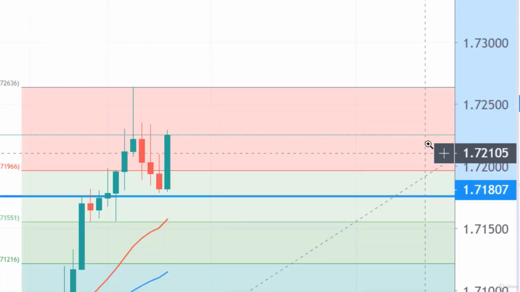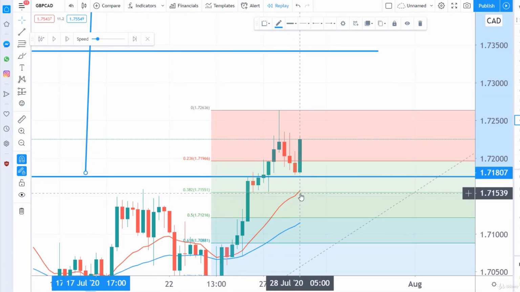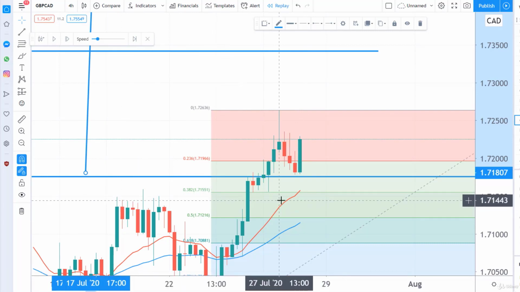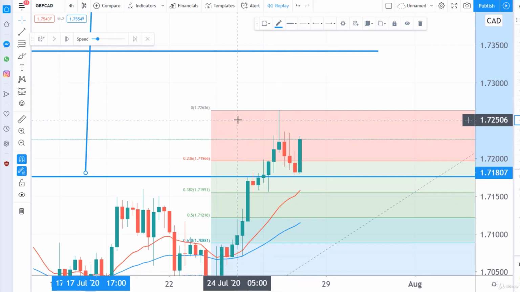And the benefit for waiting for this kind of thing is effectively what you can now do is you can say, well, we could place our stop loss underneath the lows down here. Probably want to put it still under this zone just because there's so much resistance that's going to act as support. And we can then have a very large take profit for the stop loss. It's not always going to be like this, but this is the power of taking the conservative entries.